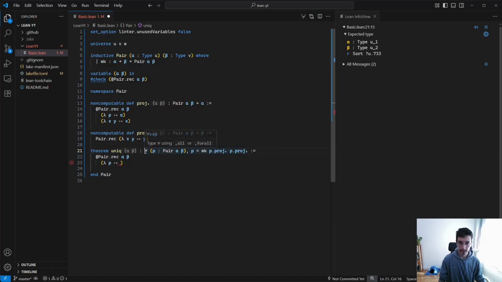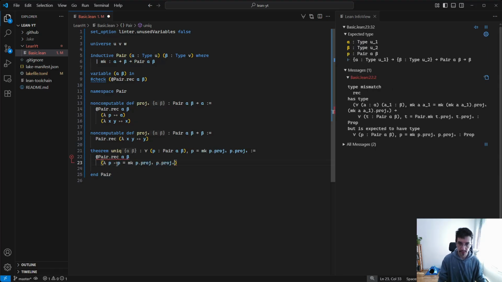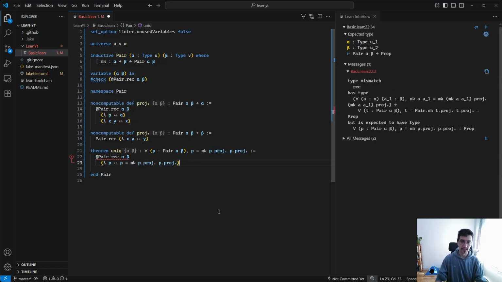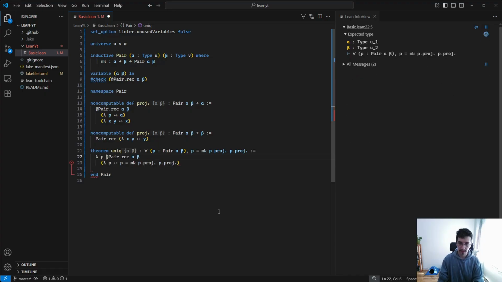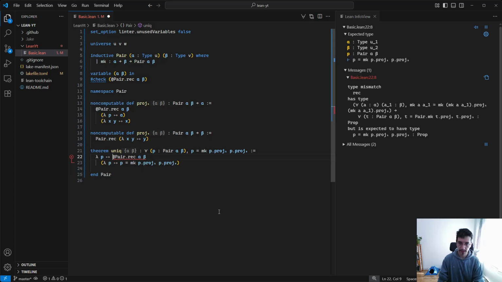This can be interpreted as a function, right? This is a for all, so it can be interpreted as a function. So the type we want to build is this. This is what we want. Now, of course, we should probably introduce the pair p.